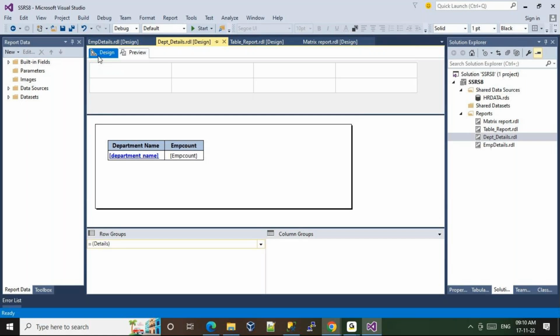Step by step, after creating two reports, go to the first report.